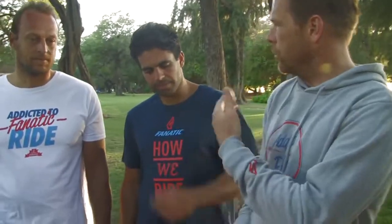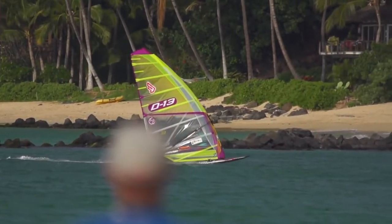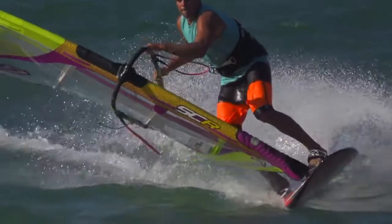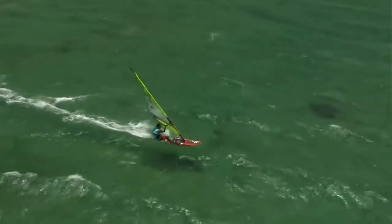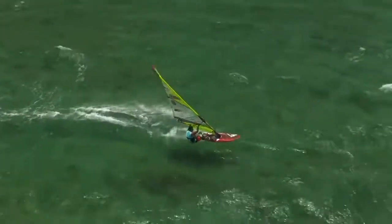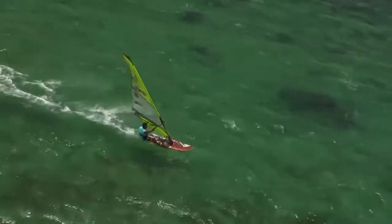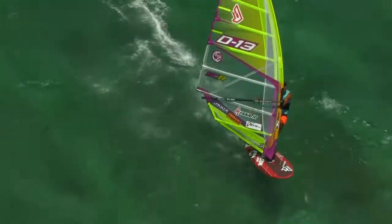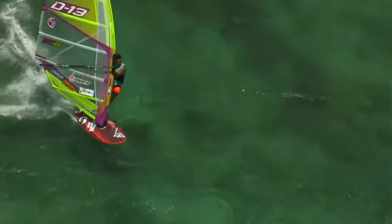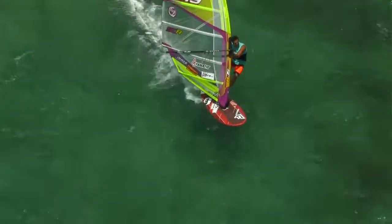Kurosh, you had the chance to try the boards the first time here. You weren't there during the whole process, but it's always good to get your feeling from somebody who steps on them the first time. How did they feel? Yeah, so being on the Fanatic team for the second year now, I really feel the effect of the ongoing developing cycle. I feel that we've taken the best aspects of the previous year's boards and done a lot of tuning on all areas. And I feel that we've gotten a really nice board, which I've had the chance to try here. So I'm really happy and excited for next season's boards.